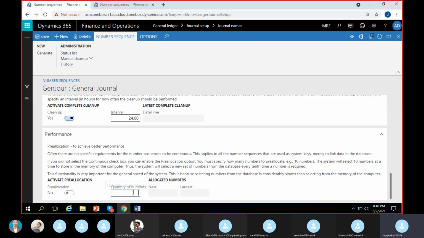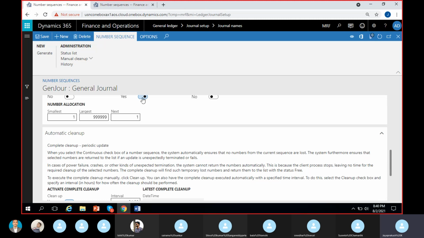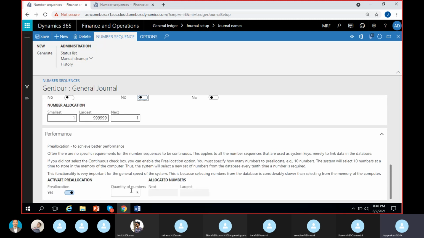They will give pre-allocation numbers here such that the next number will be picked from here. Suppose I want to create transactions from voucher number 10 to 20. I only want those unique voucher numbers for those particular transactions. Then I can give the quantity of numbers as 10 here. I'll go for non-continuous, pre-allocation is enabled, I'll give 10. I'll give the next number such that it starts from 10 and I can create transactions from 10 to 20 automatically. So I can give my lots here, lots of 10 if I want.